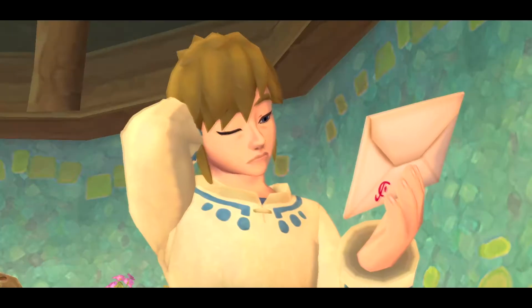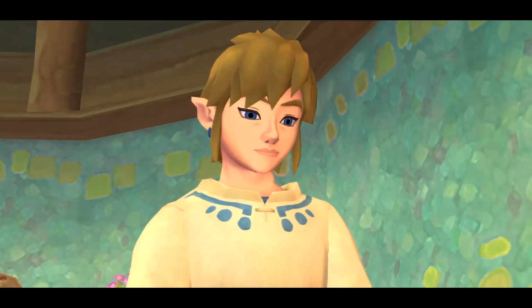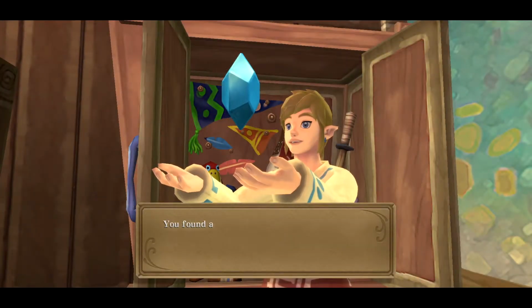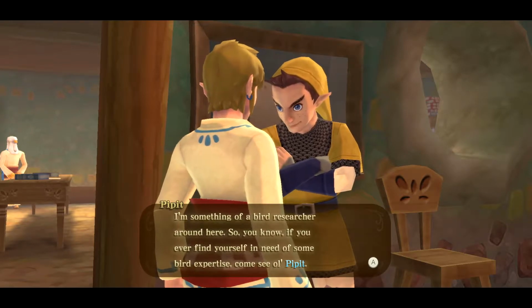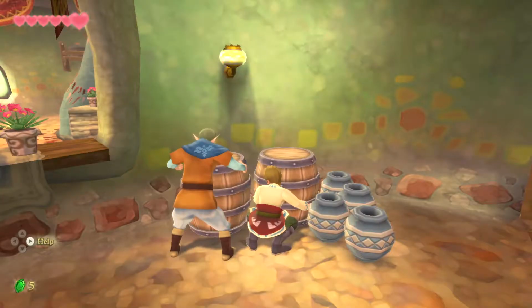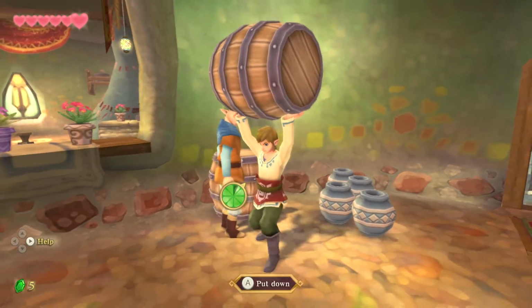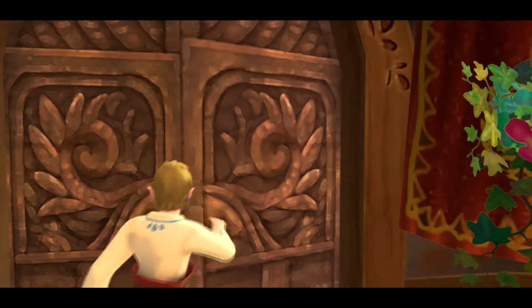You've got mail. The letter we receive is from Zelda asking us to meet her before the wing ceremony later today. We get up and we grab a blue rupee from the cupboard and leave the room. Some friendly faces of the Knights Academy, including Pippet and a bloke called Owlin, are roaming around, so we have a little natter with them. There's also this weakling named Fledge who struggles to lift the barrel, so we help him out and deliver it to this lovely old woman. We quickly relieve ourselves and exit the academy.